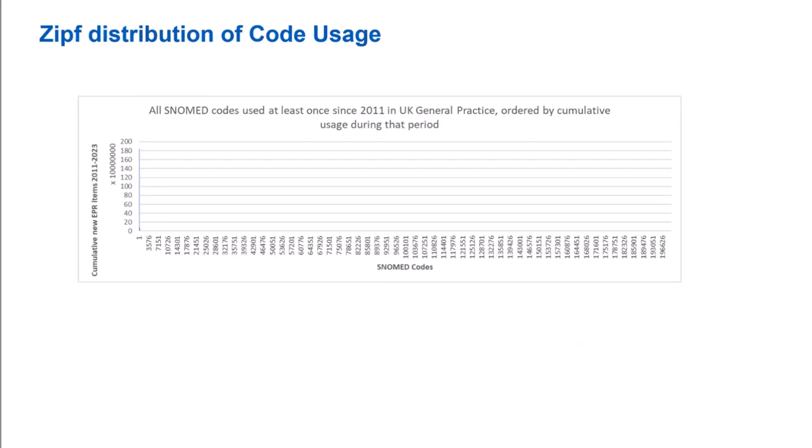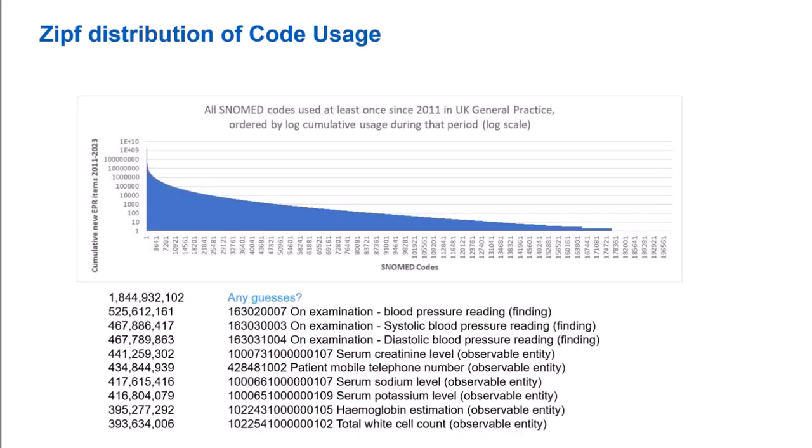But after that, code usage drops dramatically. So if I change the left-hand scale to a log scale, we can see rather more clearly that common things are incredibly common, but everything after the sort of first 1,000 codes is pretty rare by comparison, and getting rapidly rarer. So there's a very steep Zipf distribution of code usage.